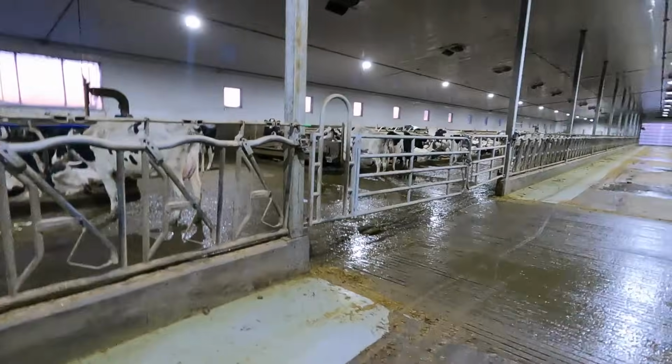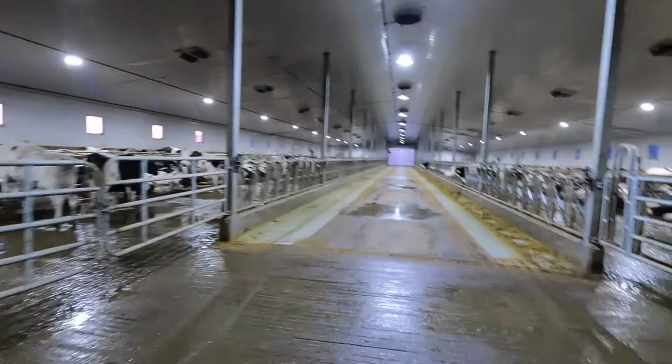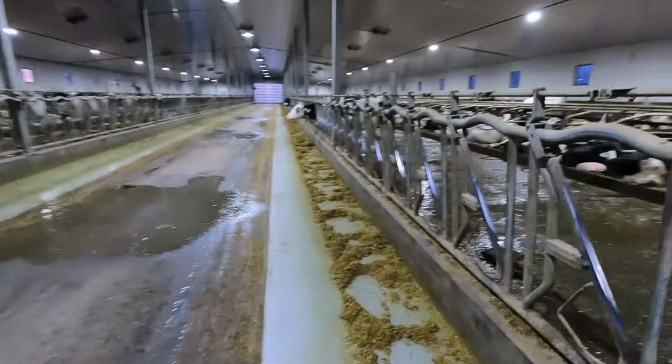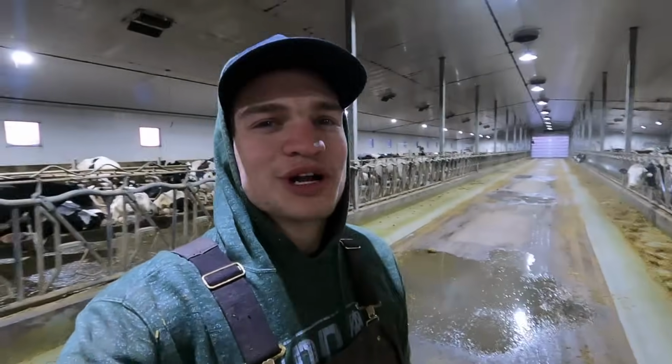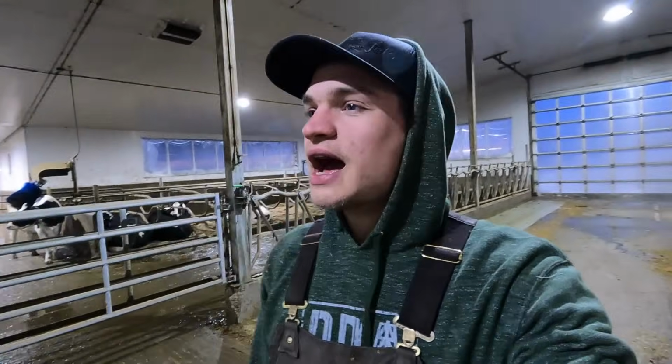So I first come into the barn here and I'm checking to see how much is left. We can see here on the right side of the feed alley, there is quite a bit of feed left over. So I'm gonna have to feed this group a lot less today. The reason why there is so much left over here still is because yesterday we separated all those cows to go dry and we just kind of miscalculated a little bit by probably 300 kgs how much less we should feed them. So we'll scrape that out, dry, mix it in another feed load and dispose of it like that. I will just feed them a little bit less today.